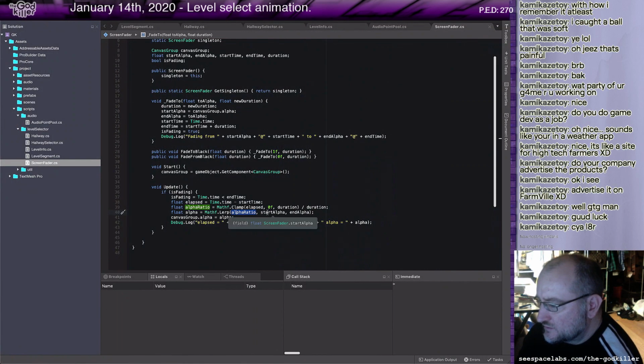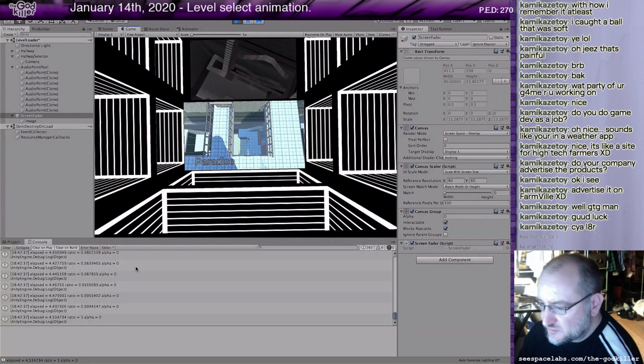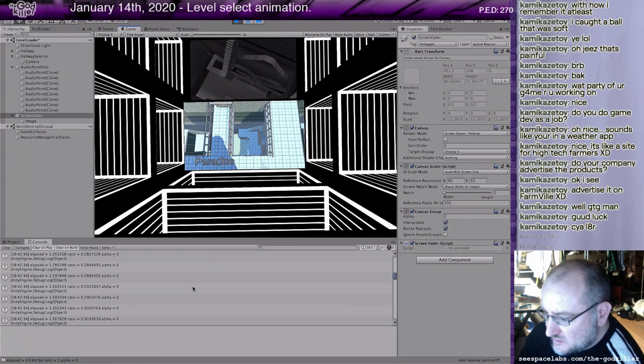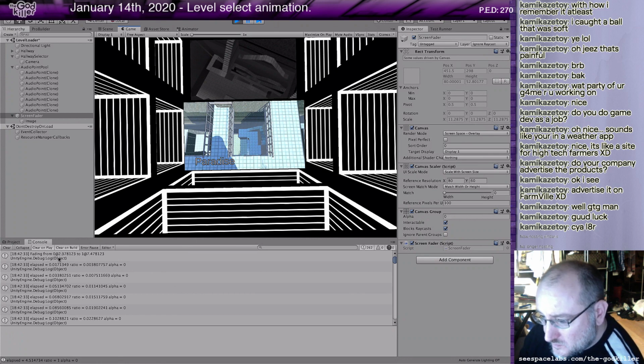Start alpha, end alpha getting passed in as the beginning and ending value. So I'm starting at start alpha. So it should begin at 0, as it does. But then it should, no, even the first one should be a little past 0.